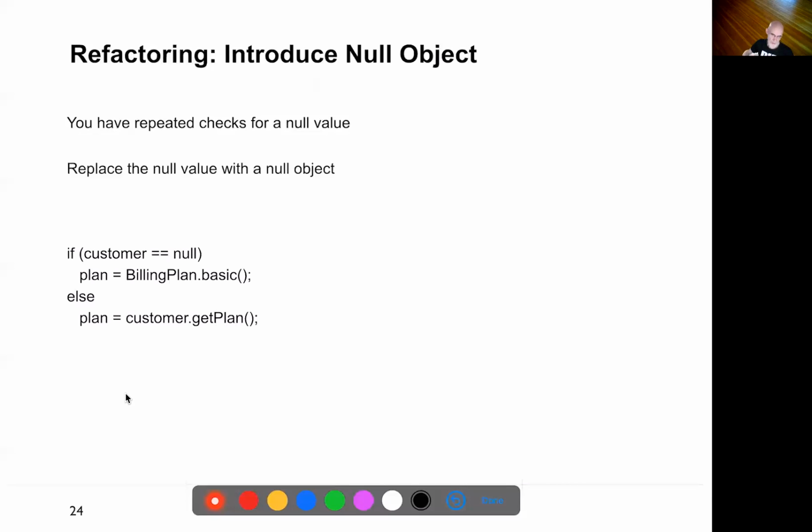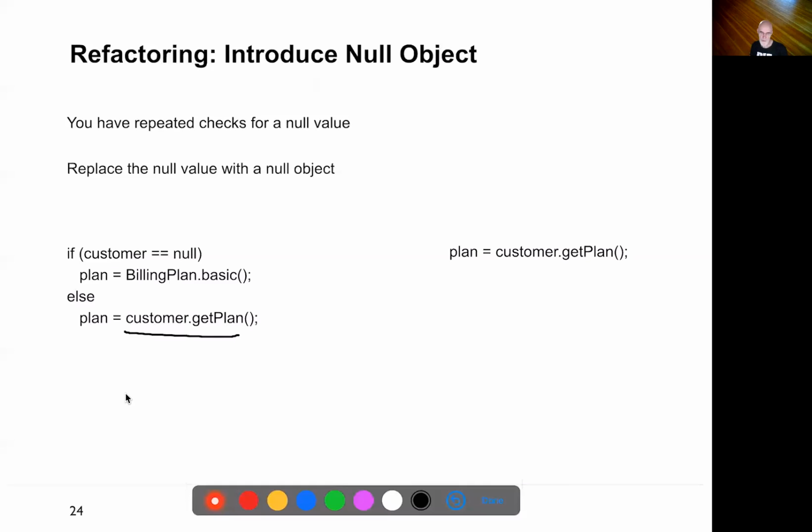An example is, we want to get the plan for a customer. What happens if the customer is null? Well, we can't get it from the customer. So how can we refactor this to actually get rid of this null check?